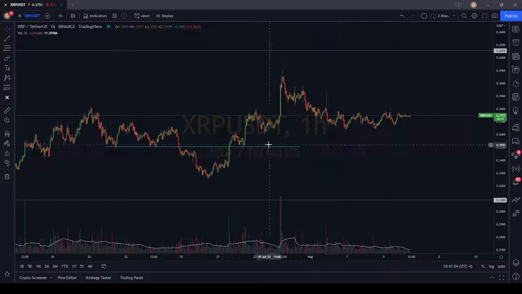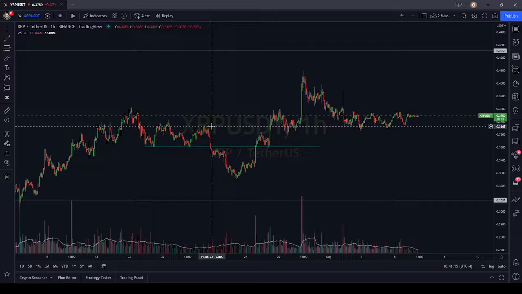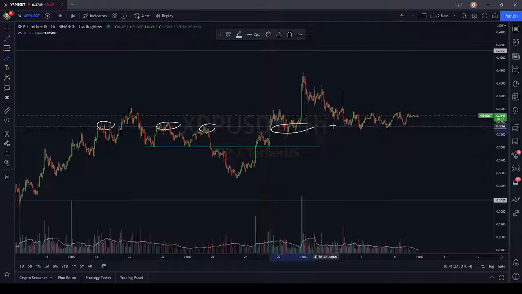So this isn't a support resistance level for the entire chart like I was showing earlier. This is a 1 hour. This is a support resistance level on just a couple days. And it's true here as well. So if I just mark this line, I mean, resistance, resistance, resistance, support, and it's been support ever since.